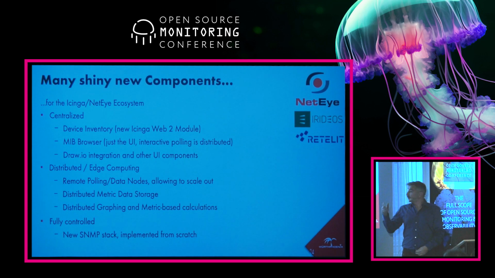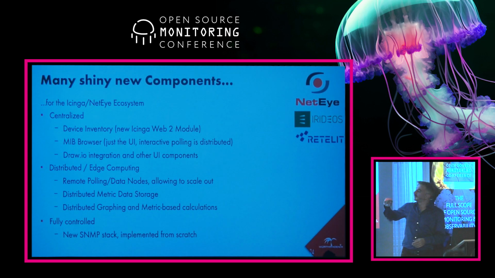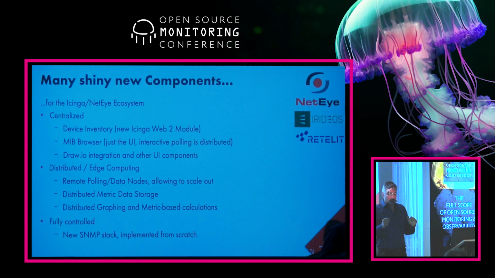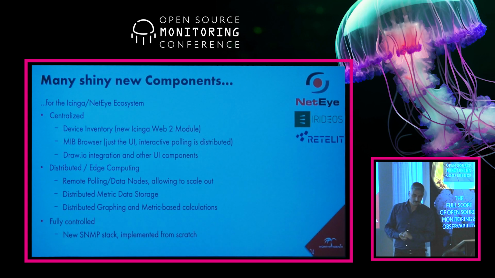Just for fun, I integrated draw.io and so on. So I don't even know if we showcase it today, but this will also be nice. And then the most important part for me was distributed kind of edge computing monitoring. We implemented, who is using the vSphereDB module? Okay, cool. One feature request we have there is to run it remotely on a satellite. This is currently not possible. And we started to write a framework to run modules like this in different zones, in different firewall zones, and so on, and distributors.